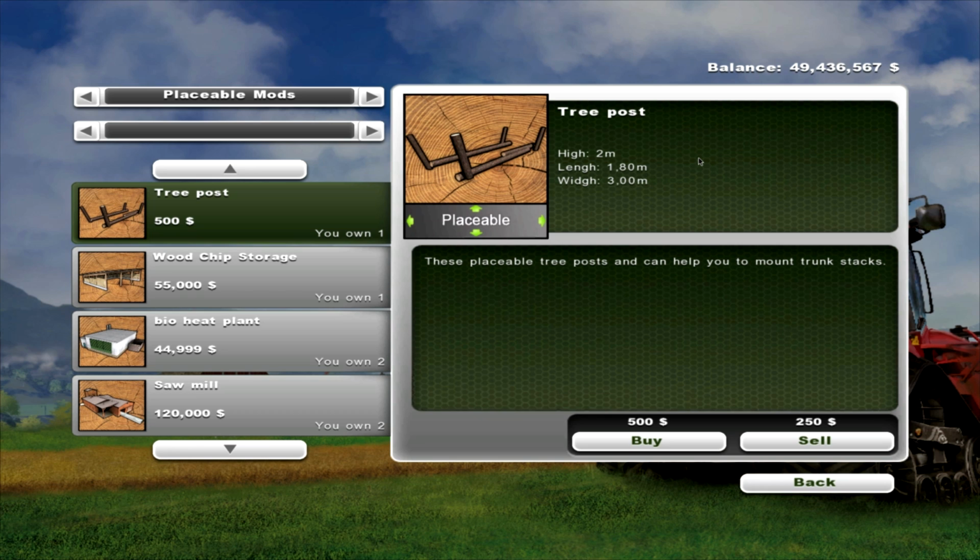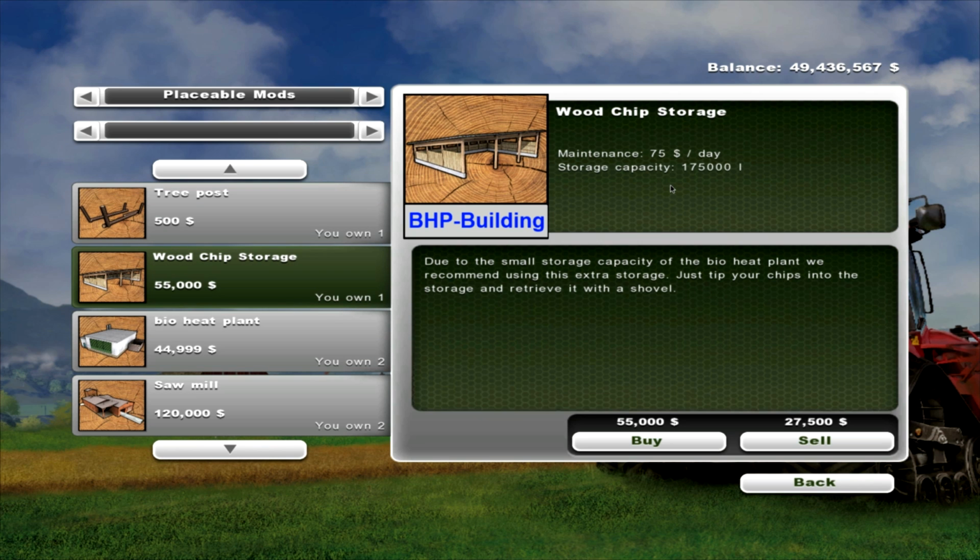The specs on it: height 2 meters, length 1.8 meters, width 3 meters. These are placeable, so I'll buy one in a minute, and you all should know what placeable is. Then you've got your wood chip storage. Maintenance is $75 a day. Storage capacity is 175,000 litres. It tells you there, due to the small storage capacity of the bioheat plant, we recommend the extra storage.